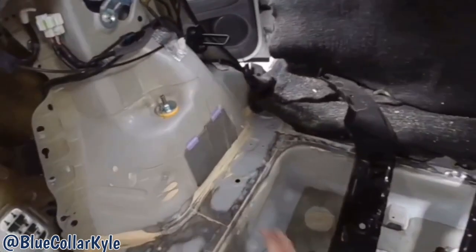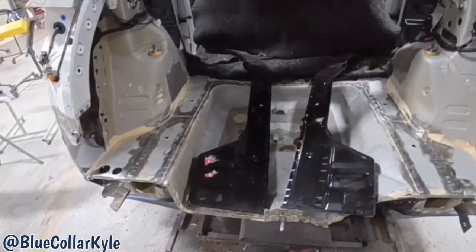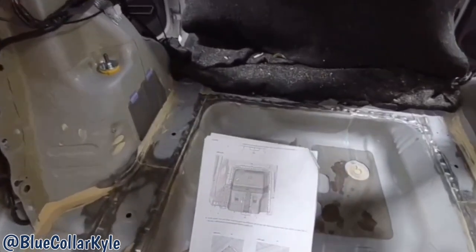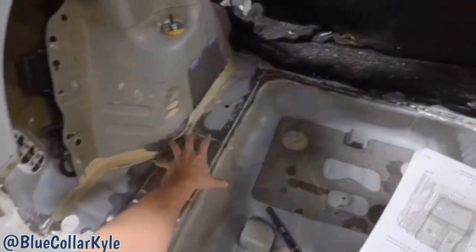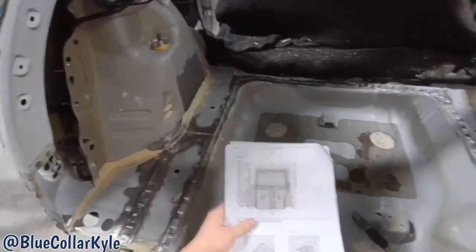Worst case scenario, I'll have to cut these back pieces off too. But I'm going to try it that way first and see how it goes. Unfortunately, the procedures I have here that Honda provides are not very clear, but all they show is just these front parts off like I want to do. So we'll see how it goes.